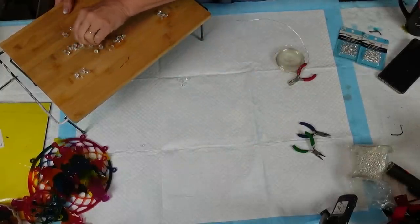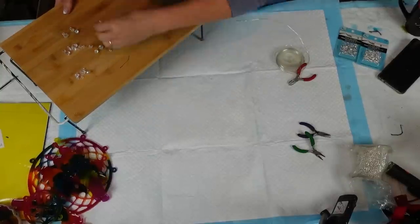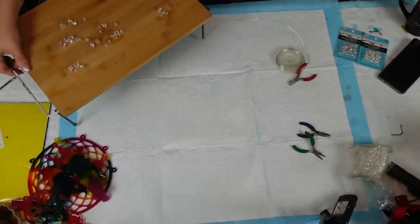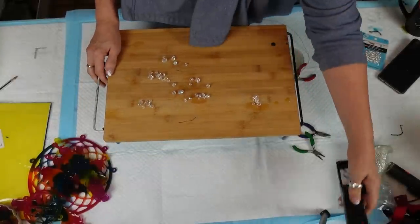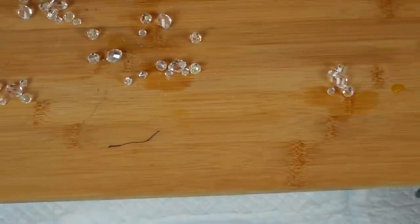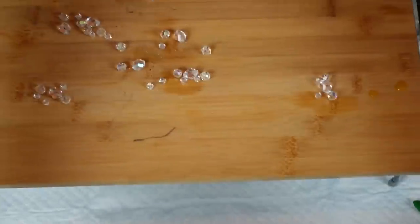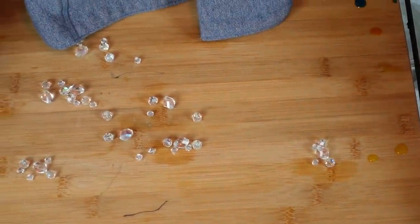So I'm doing one large one in the middle, a smaller version, different shape on either side, and then littler ones on the ends. So I'm going to bring you in so you can kind of see what I'm going to do here. Actually, let me bring you this way. Whoops, get off there. Sorry, guys.